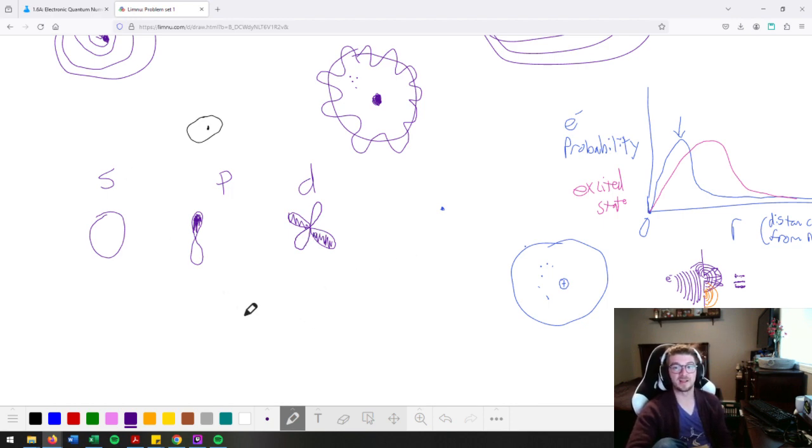And again, these shapes are just dictated by the mathematical solutions of Schrodinger's equation. Don't ask me why they occur like this. I have no idea. But I think if anything, it should be comforting that you don't have to fully understand the quantum mechanics of these things in order to be a good chemist, which I will humbly submit that I am.